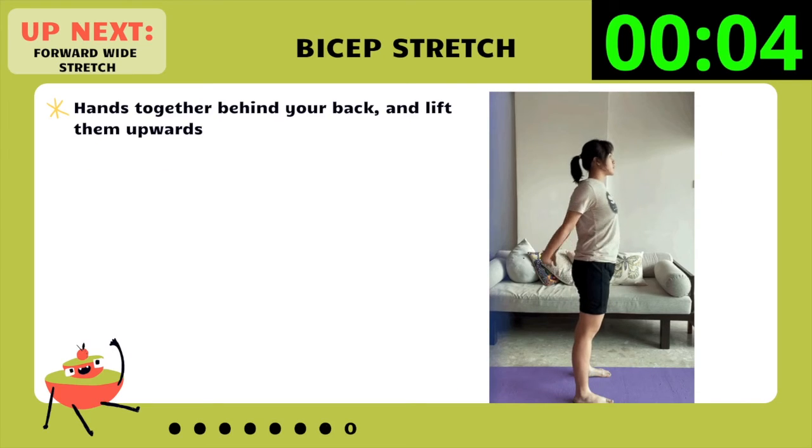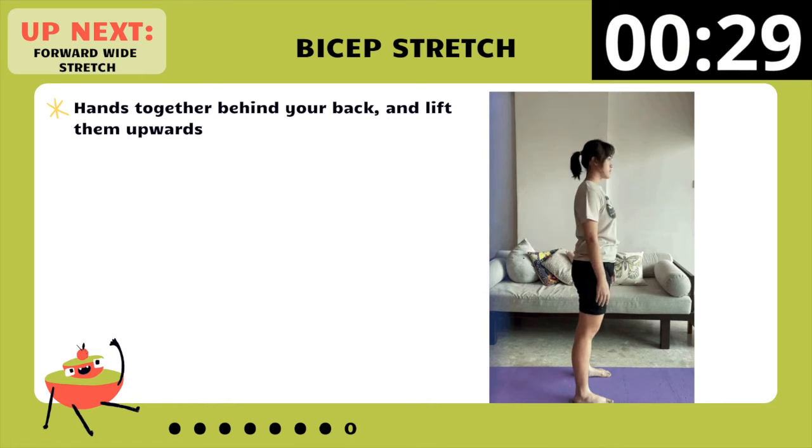Moving on, we will now stand up to stretch our biceps and our back. Put your hands together at the back and lift them up as high as you can, really to feel the stretch.